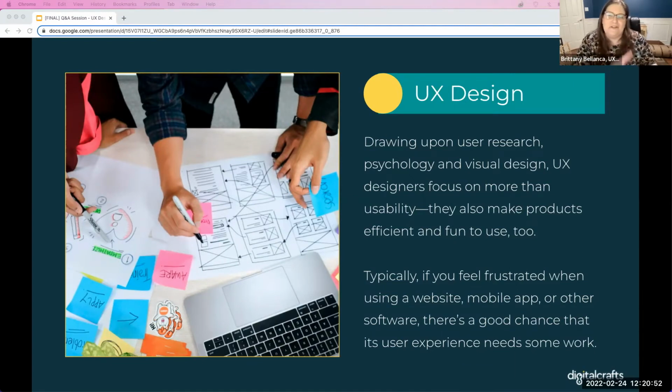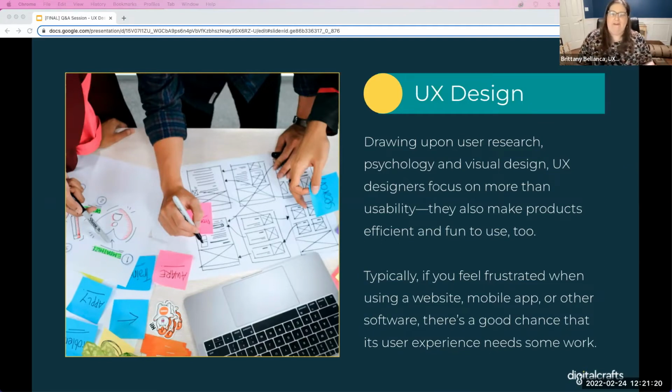So it draws upon user research, psychology, specifically cognitive psychology, some color psychology, and visual design to focus on making things that people want. It's very human-centered. We use a lot of human-focused processes, and we involve people while we build these cool things.